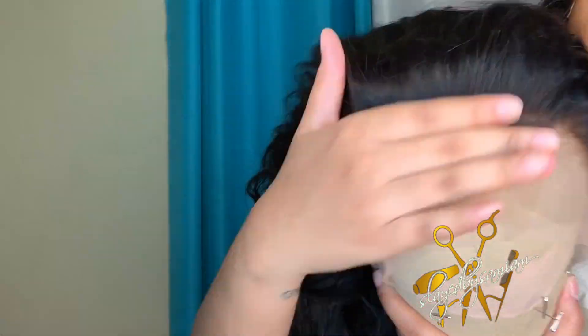So I'm going to be installing that today with some nice crimps. We're not going to be doing the funky crimps - no, these are going to be the classy cute crimps. So here I just went ahead and bleached and plucked the knots, and then I'm going to begin to cut off the ear tab.